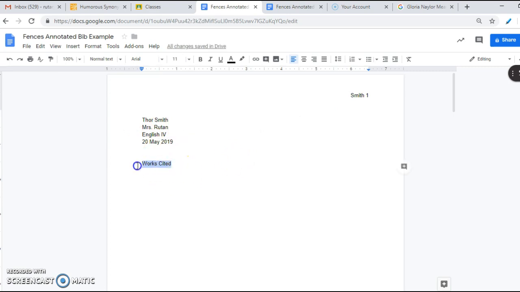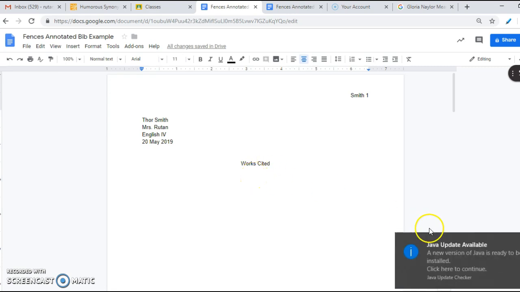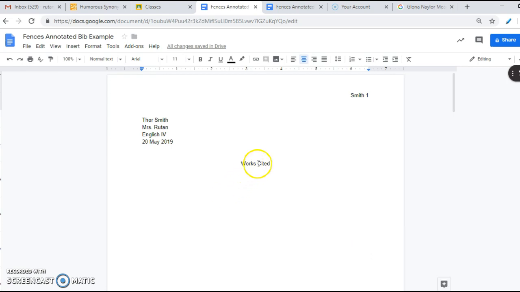So the thing about MLA, like I said, there's not a lot of flexibility in how you can structure this. You can't just do any type of header or style that you want. You will get a chance to play with style in your reflection paragraphs, but this is also per your professor. So when you do papers like this, you do want to ask your teacher what they prefer or what they want specifically. And I like Works Cited. There are a couple of other MLA options, like I've seen annotated bibliography as a title. Some kids will do Fences Research, but for this, you're just going to call it Works Cited.